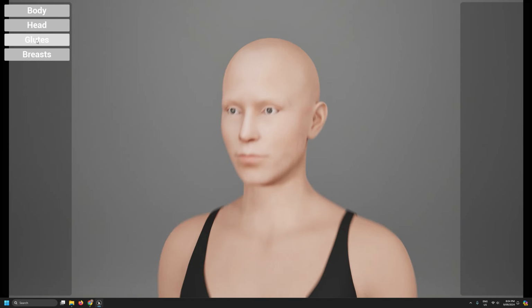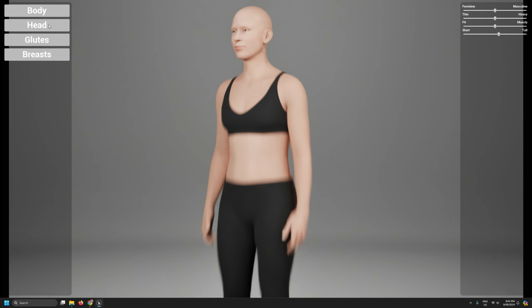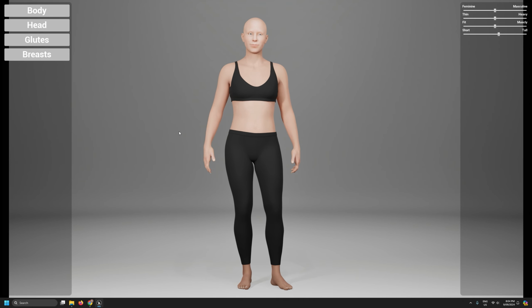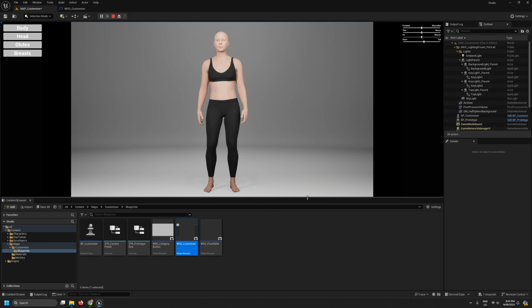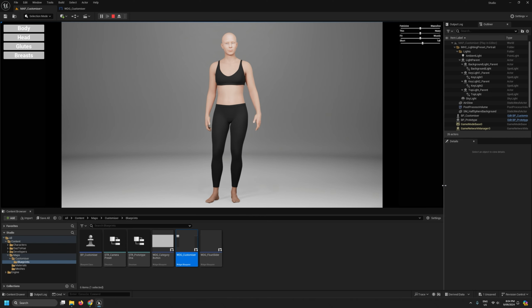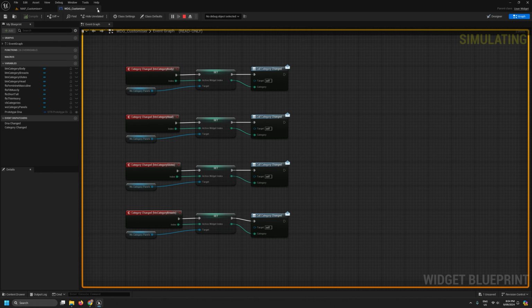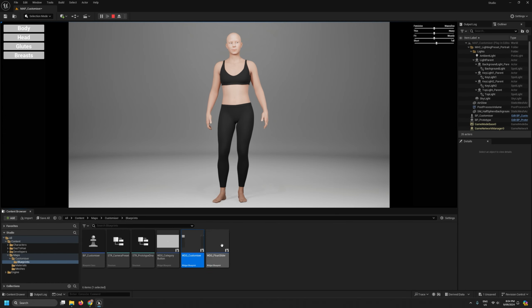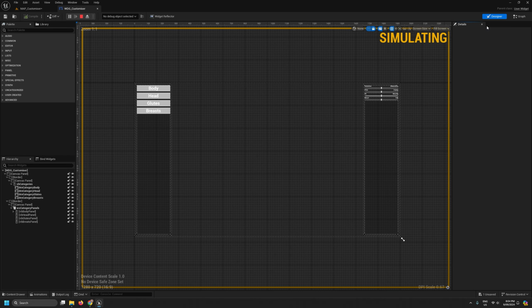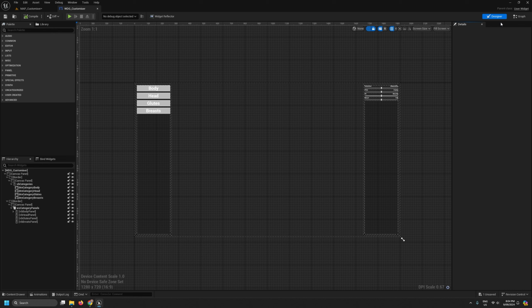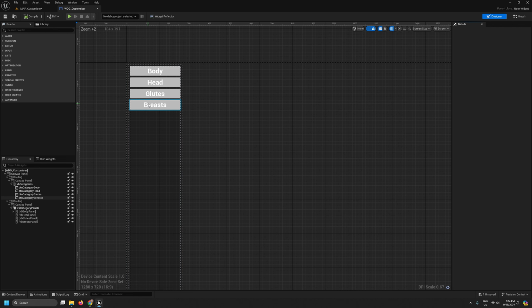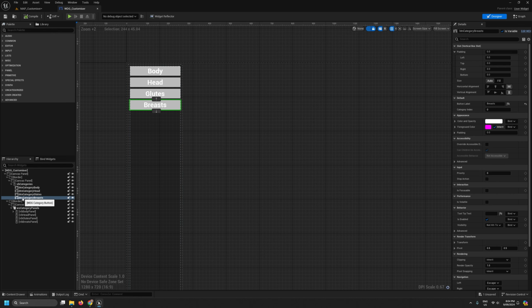Also need to make these look more like toggle buttons. The reason I wanted to do that quickly was so I could add a new one.